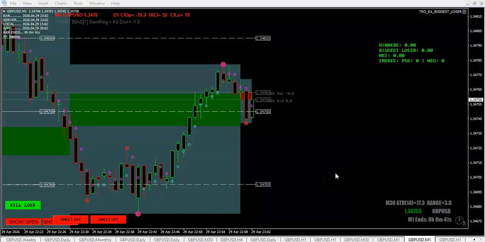So here's my trading template. And you can see here, I've got an EA called The Biggest Loser. I was working with an AI, and it was saying that if you're in a bunch of trades, sometimes it's better to take the positive trades and knock out the biggest loser. So I had it make an EA. I had to do a few tweaks to it, but that's what I do. But this is my trading chart, and it's really pretty simple.